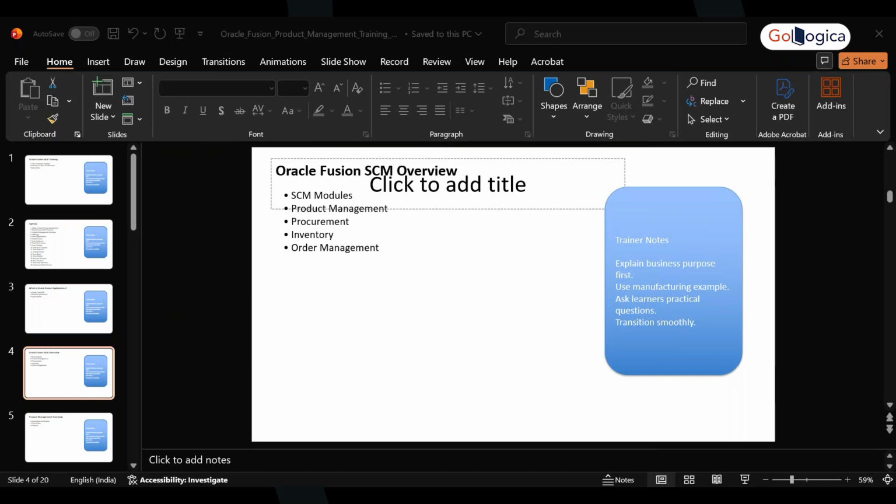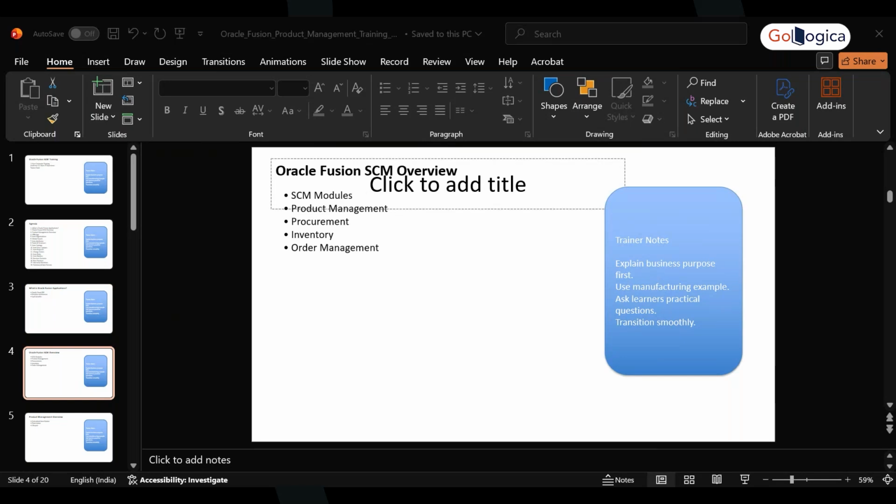So what is the business scenario here? Imagine ABC Electronics manufactures a laptop. They have one product management team and three warehouses in Delhi, Mumbai, and Bangalore. The product team creates the laptop in the item organization. Then the same item is assigned to all three inventory organizations, and each warehouse maintains available quantity, reserved quantity, safety stock, and reorder point. But the master information, item number and description, remains exactly the same.